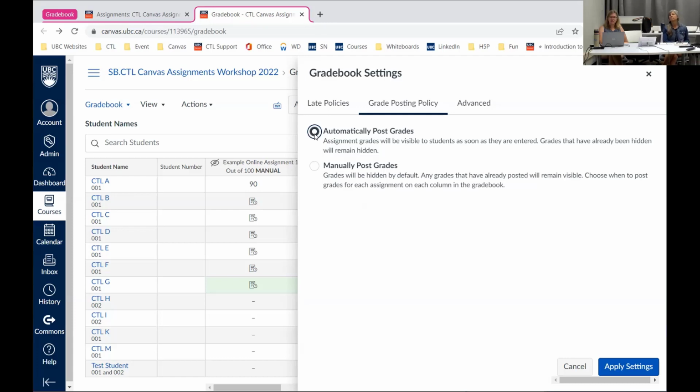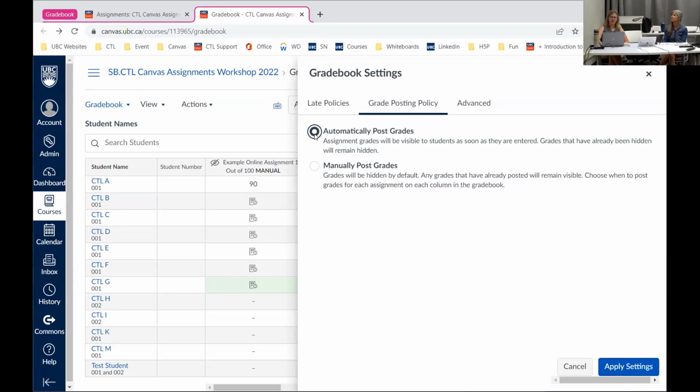And if you have an automatic grade posting policy and the instructor is working in SpeedGrader, as soon as they enter a number into the grade box, it goes to the student. Some instructors like that, and there are definitely situations where you want to automatically post your grades. If you have a quiz, for example, that's out of 5 points and they have multiple attempts on it, and it's like test your learning, then yeah, it's great to have an automatic grade posting policy.